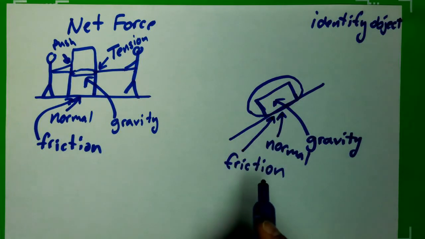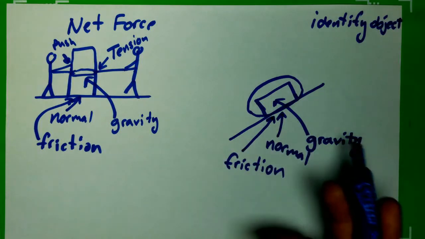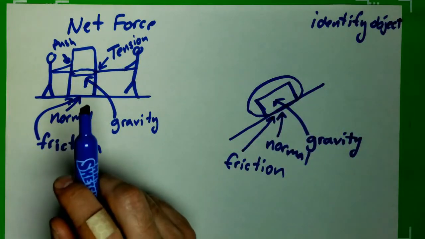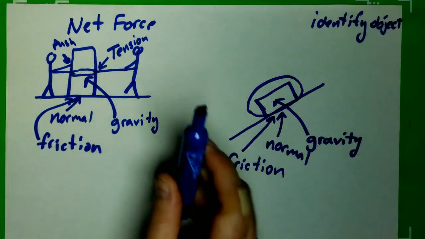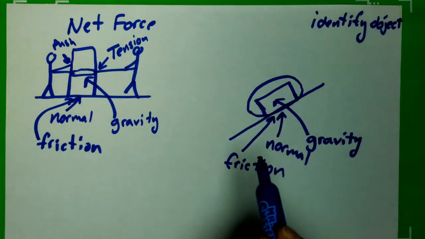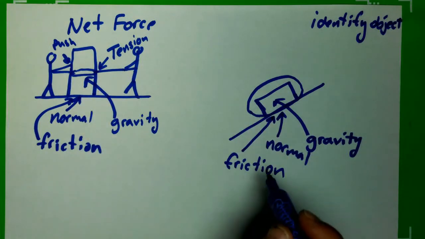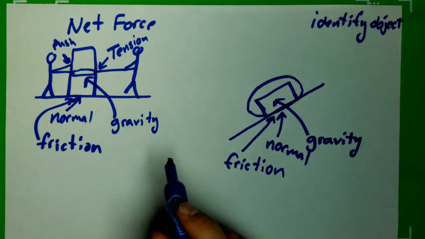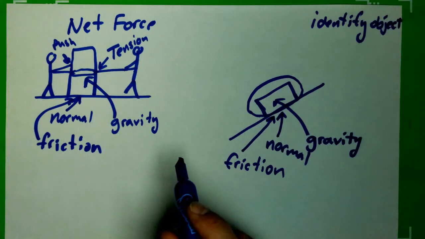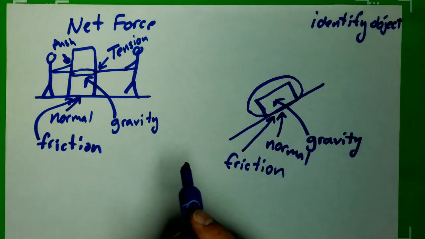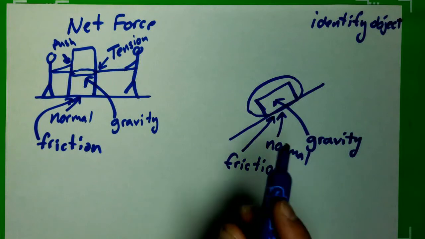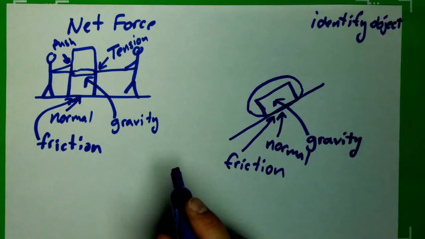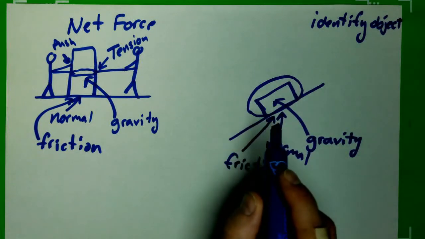Now you might argue and say, duh, I could have done that. I didn't need to spend 6 minutes talking about the forces on this book. I want to remind you that the process here is what's so important. We're trying to learn a process to be able to analyze complex situations. Sure, this is a fairly simple situation, but there are some subtle problems, even in very simple situations, that we make common mistakes by not accounting for certain forces or suggesting there are forces that don't really exist. And it's this process that allows us to do it.